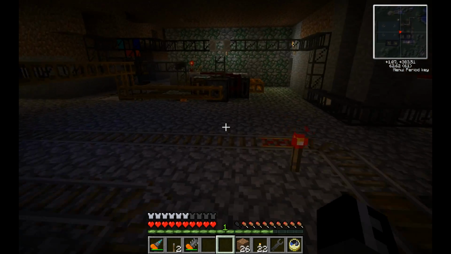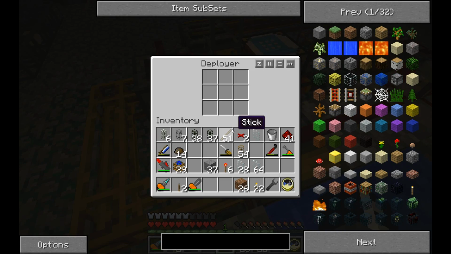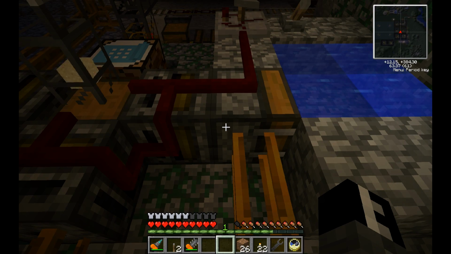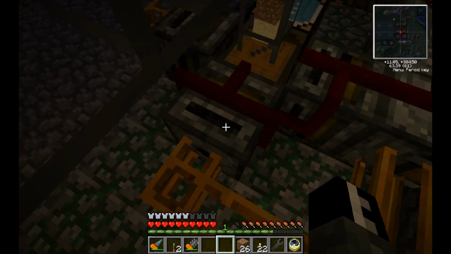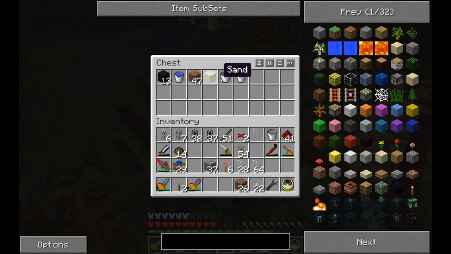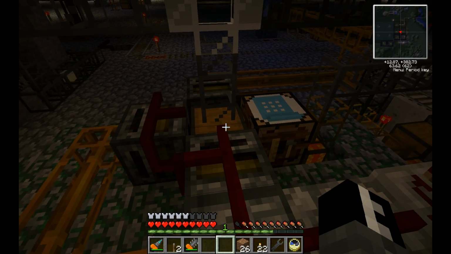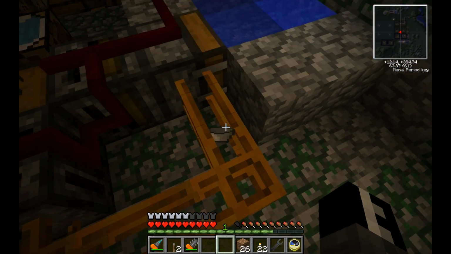So bog earth comes from this nifty little setup, which uses basically a deployer and 3 filters. And the deployer is set up to just deploy whatever is in there whenever this kicks. Now what will be in there is whatever comes out of here, which is empty buckets. Right now there are no empty buckets because it has water. Water is used in here, these buckets of water. So when we have sand, it'll make bog earth. Deploy the water bucket, and that goes in here.